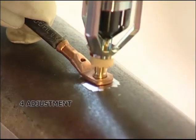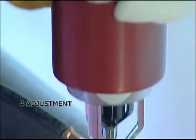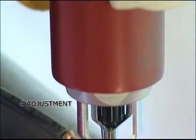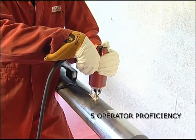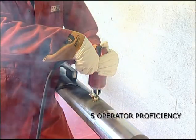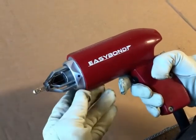4. Adjustment. The gun is adjusted so that when manually depressed against the substrate or the cable lug in the case of direct brazing, the adjustment indicator or collar are flush with the flat triangular face at the rear of the gun. Incorrect adjustment will result in an inaccurate arc length and a possible defective braze. 5. Operator. Must be trained and hold the brazing gun very still for the duration of the braze, which should be approximately 2 seconds.